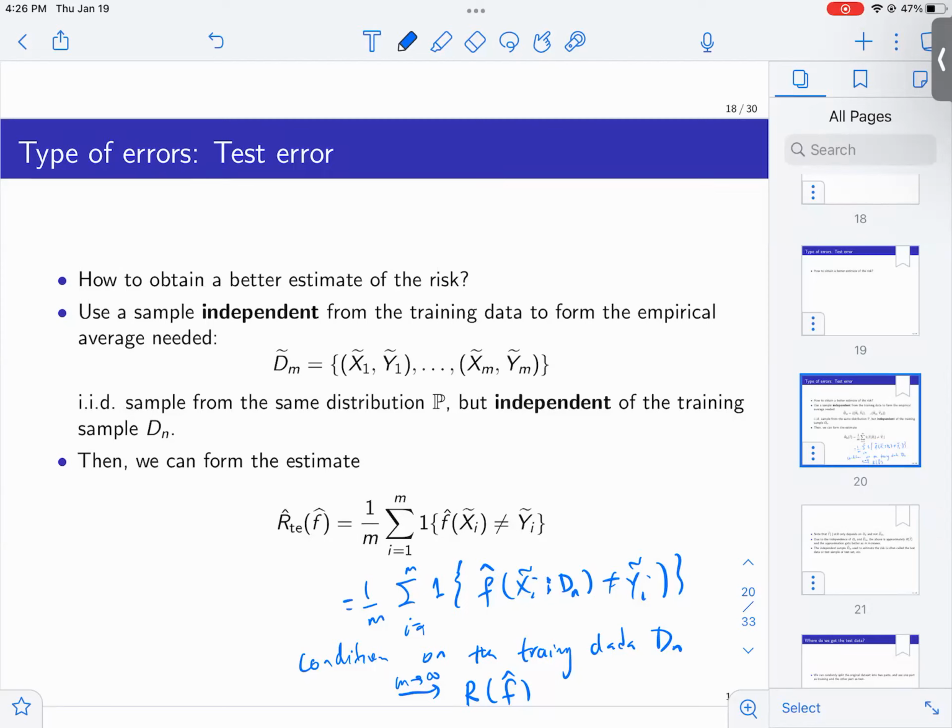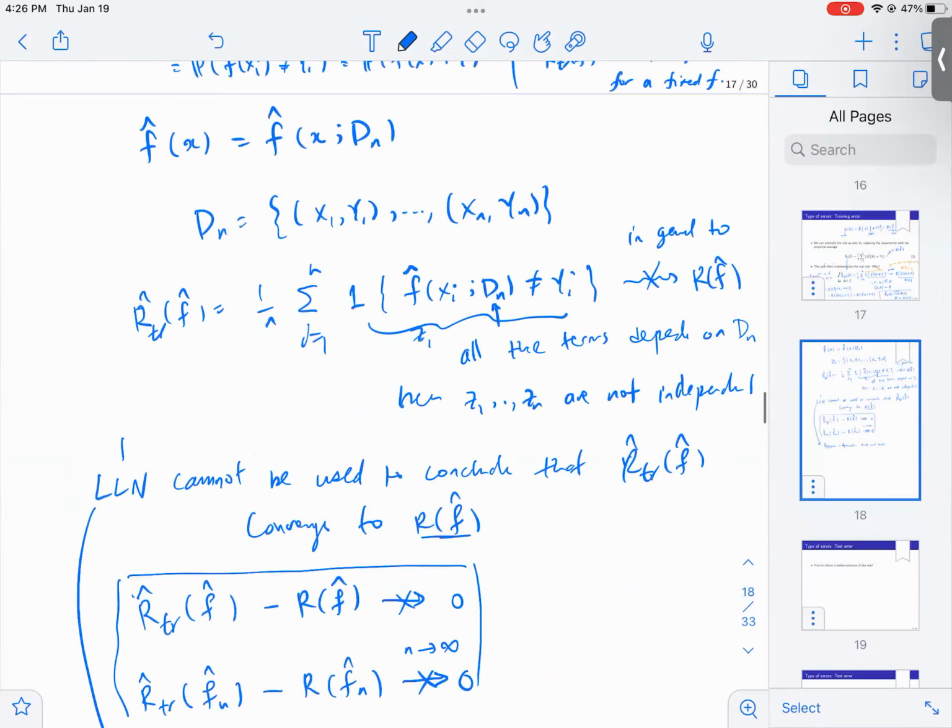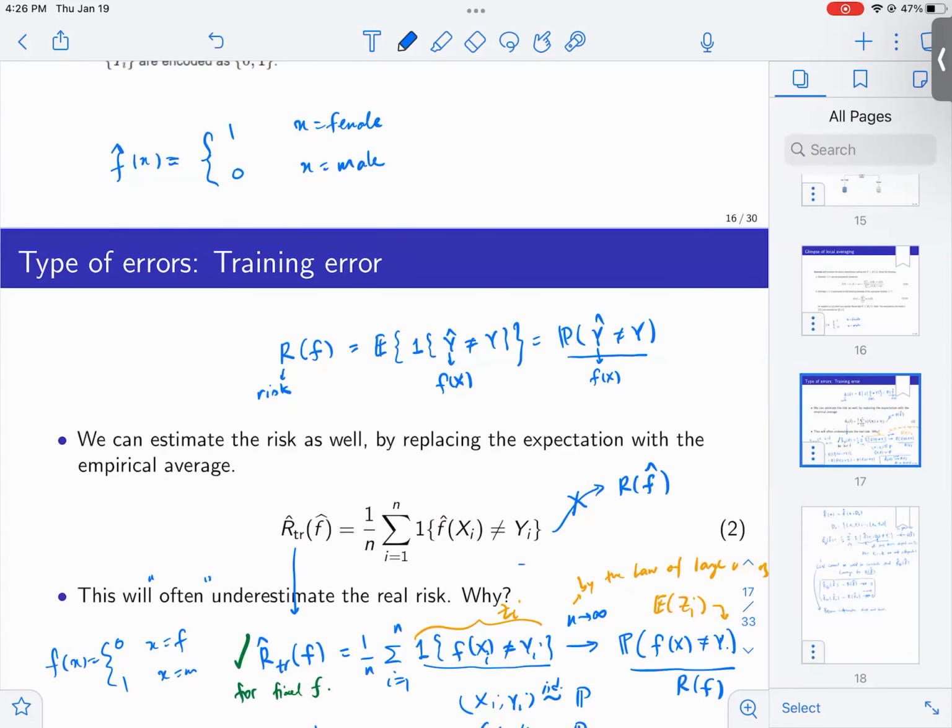If you increase the sample size in your training set, generally you can do better. You can approach the optimal rule. You can estimate the probabilities, at least in this case. In the case where we have a discrete covariate, you see that we got the probabilities from the data, and by the law of large numbers, those probabilities are going to converge to the true probabilities as the training set sample size goes to infinity.